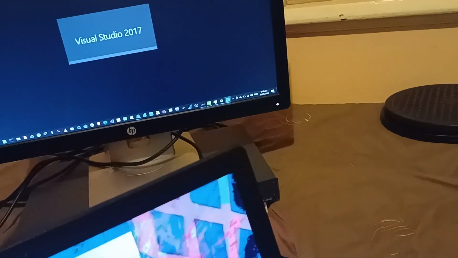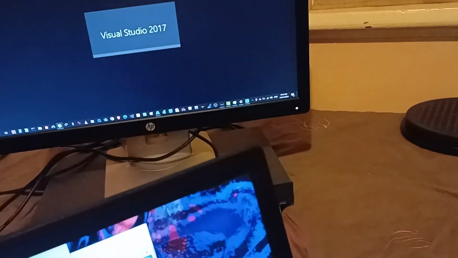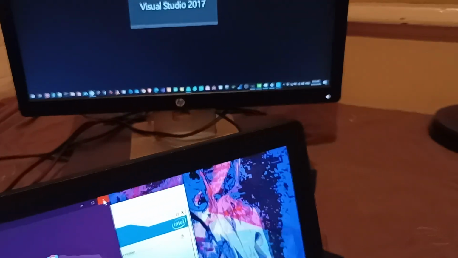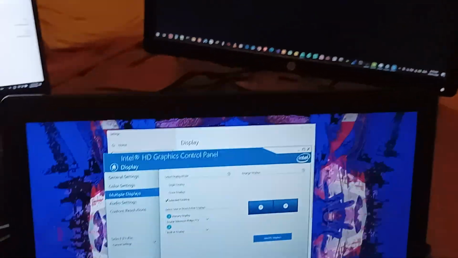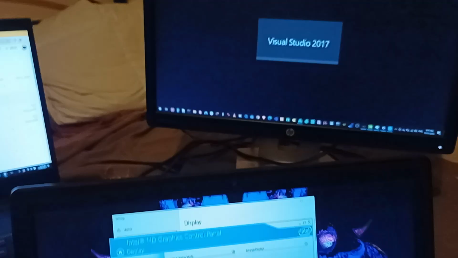Oops, I just opened Visual Studio. That's going to mess me around. So one thing I wasn't expecting was that changing the primary screen around, it's actually switched the order of the displays. So the primary display, which is now the external display, is on the left-hand side.